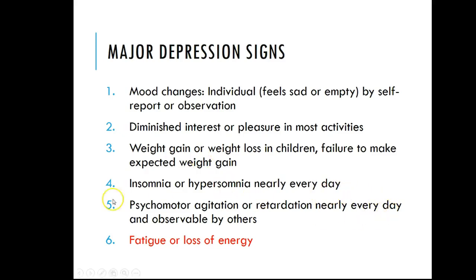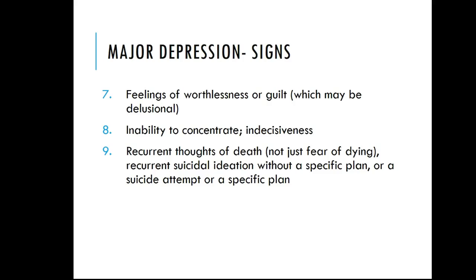Also, we see differences in sleep patterns, so insomnia versus hypersomnia. Insomnia is not being able to sleep as much or not being able to sleep at all, versus hypersomnia, where you have large amounts of sleep nearly every day. We also see agitation that is very observable by others. Feelings of worthlessness or guilt, which are often noted among older children and adolescents. Then the inability to concentrate, being extremely indecisive. And then the last one, which is thoughts of death, suicidal ideation. This is when you know that the symptoms of depression have really increased to the point where they need to be looked into ASAP.